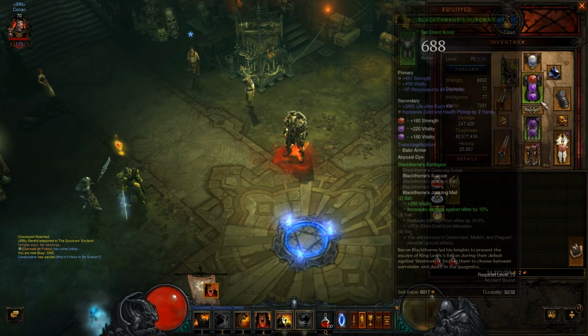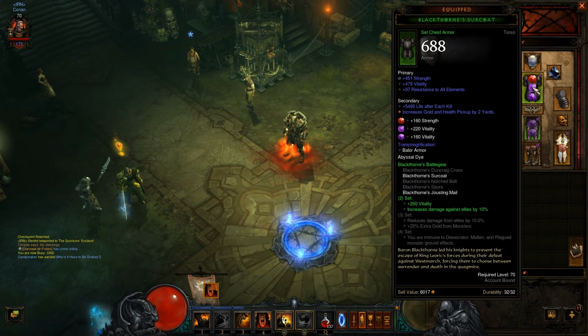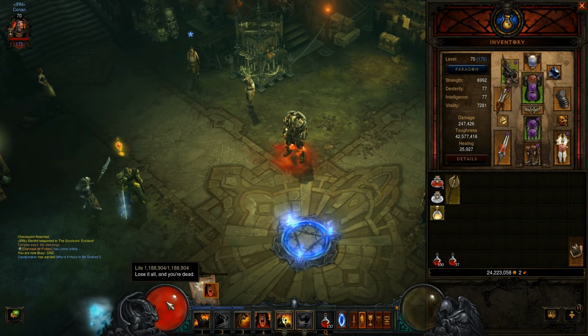If you look at my chest, I use Blackthorn's Surcoat. Now, what you want to look for on your chest is strength, vitality, or resistance, and 3 sockets. I use 2 vitality gems and 1 strength gem in here, as you do not really want to go over 1.1 million health. You want to try to number crunch at DPS, and strength also gives you quite a bit of armor.